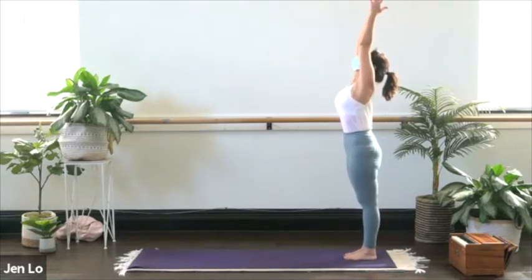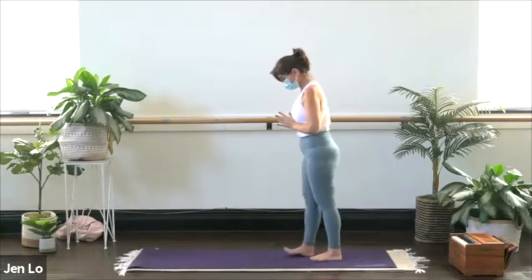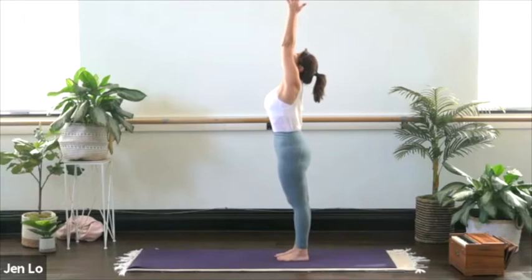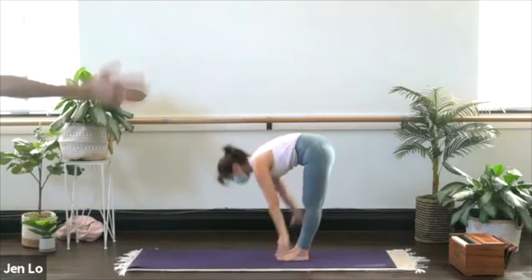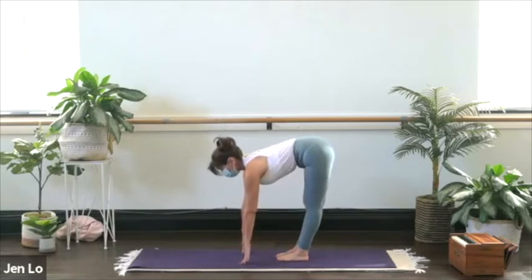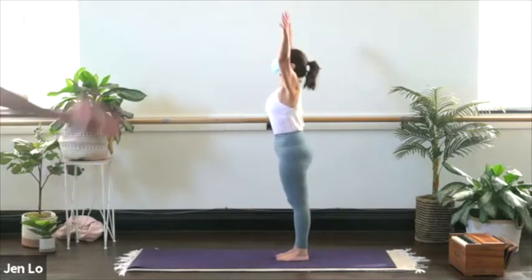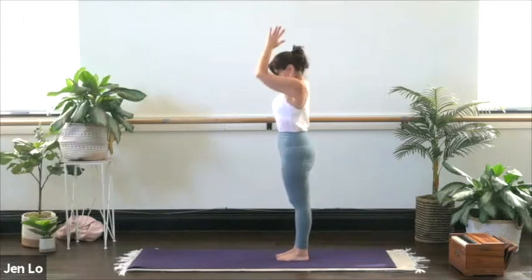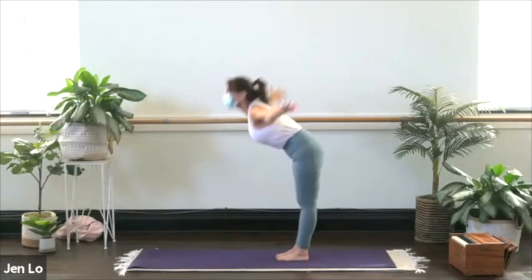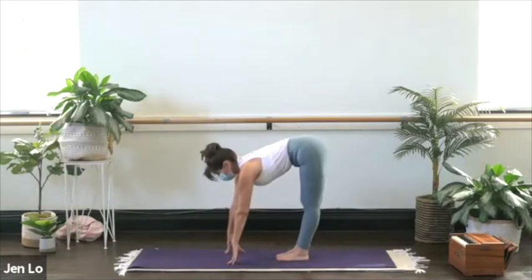Touch the palms together, hands to the heart. Adjust your feet for how you like them for half Sun Salutation. Good. Inhale, stretch up, Urdhva Hastasana. Exhale, forward fold. Bend the knees if you like to. Inhale, halfway lift. Breathe out, fold. Breathe in, rise up, reach your arms up high. Touch the palms together, hands to heart. Again, inhale, reach up. Exhale, fold. Inhale, halfway. Exhale, fold.